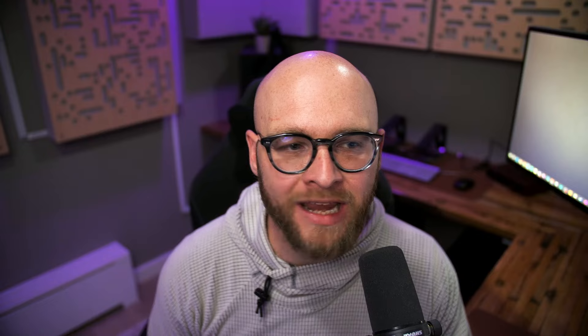Let's go on to Silver Preacher now. This is where the price bump is substantial, but you're getting a lot of commentaries. You get Tyndale here and the ESV Expository Commentary — I already covered those in the Leader video, so just know they're really good. An overlooked resource I want to highlight is the Biblical Illustrator from Joseph Exell. This is the Old Testament volume — the New Testament actually comes later in Gold — but this resource is often overlooked, and I like it very much.